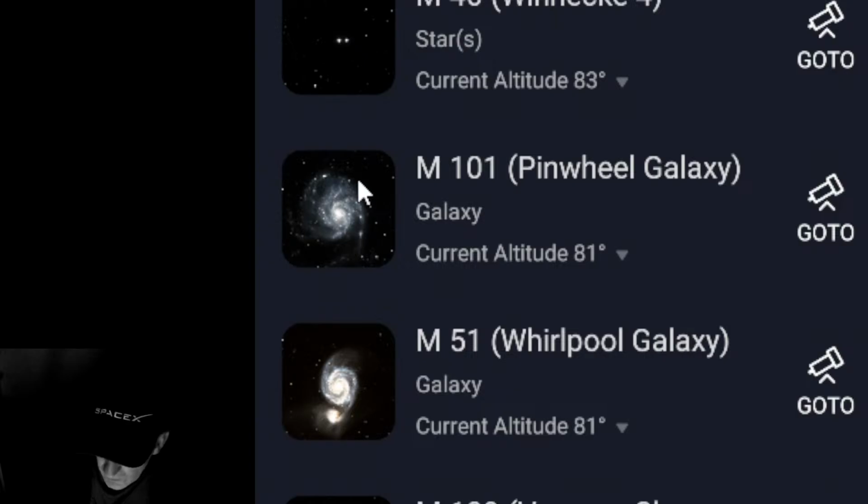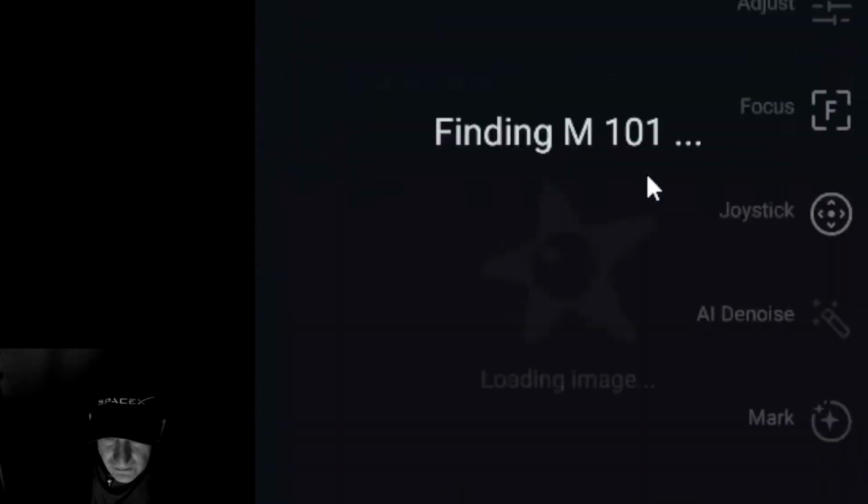Did we look at the Pinwheel? I don't believe we did look at the Pinwheel Galaxy. Let's see what the Pinwheel Galaxy, M101, has got for us. Another galaxy.